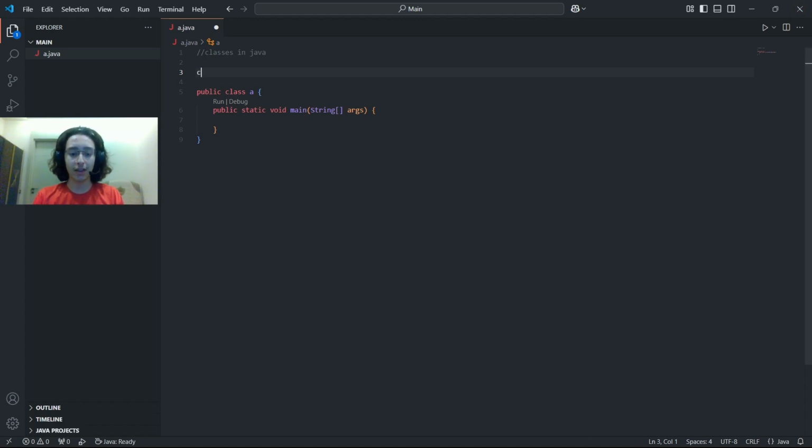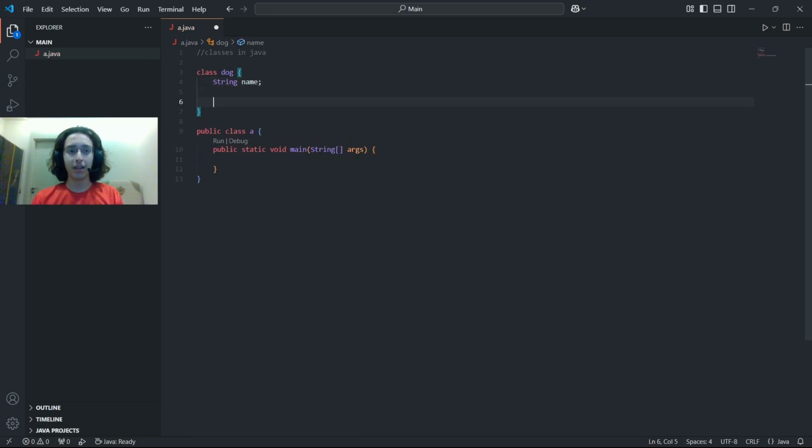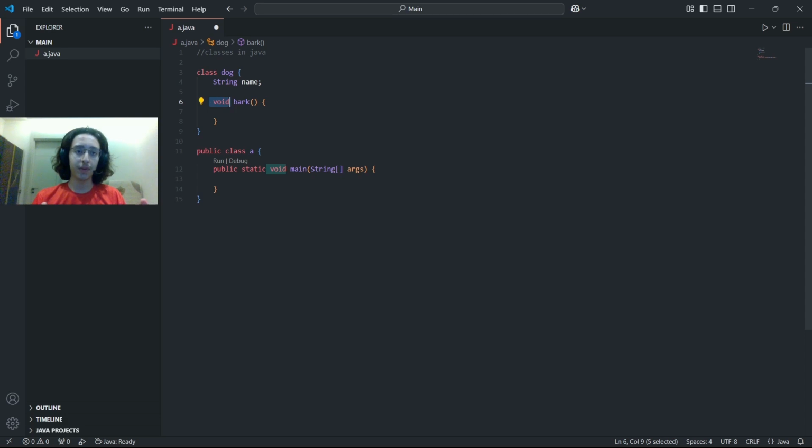So let's start with creating a class named dog. And I will need a string variable named name for dog's name. Then we will continue with creating a bark method. I'm using void because this method will not return any value. So let's continue with printing. I want to just write name of the dog and then says bark. So I have to say name plus says woof. Okay. This is our barking method and this is our dog class.